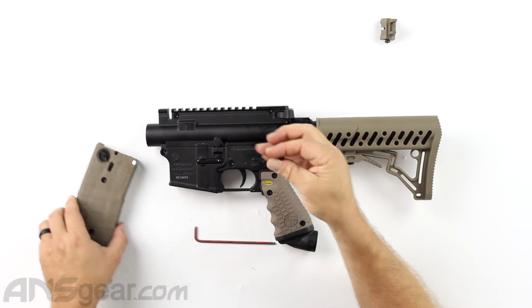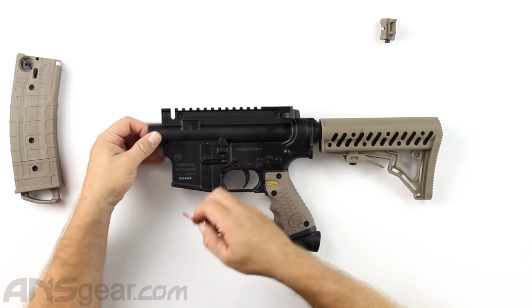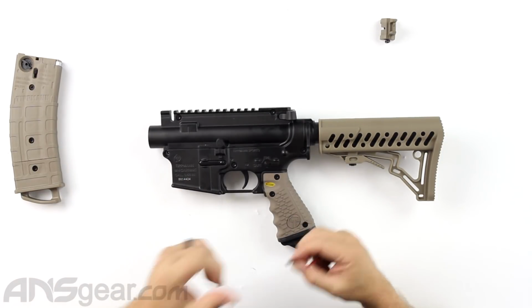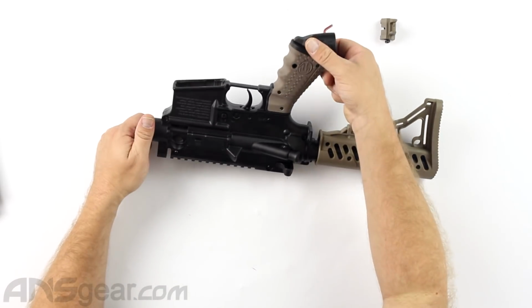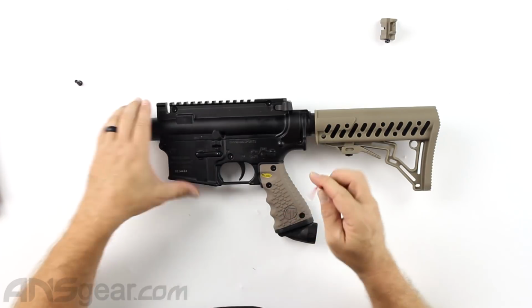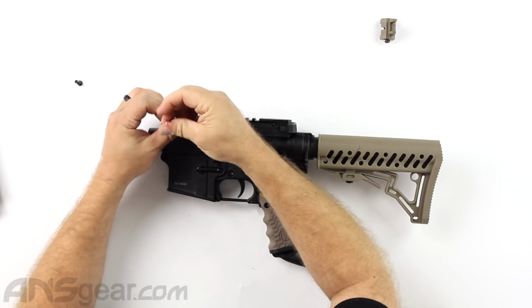But it is important that you take that off, or if you're not using it, at least you'll have to remove this screw out of there so that it doesn't get lost. All right, so now let's start pulling things apart. We'll save that for later. Let's go ahead and take these top ones out.